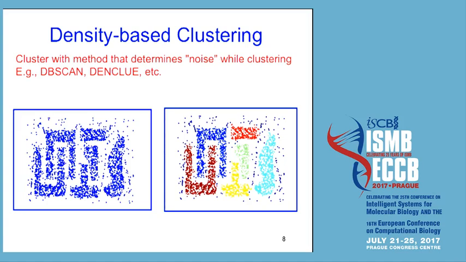There are algorithms called DBSCAN, DENCLUE, there's a whole bunch of them, that while they're doing the clustering, they are looking at the density, and they're looking for regions of high density separated by regions of low density, and the regions of high density become the clusters, the regions of very low density might become the noise in between the clusters. And so you're really looking, again, for what your eye actually sees, which is high density, low density, high density again. Those are the clusters.